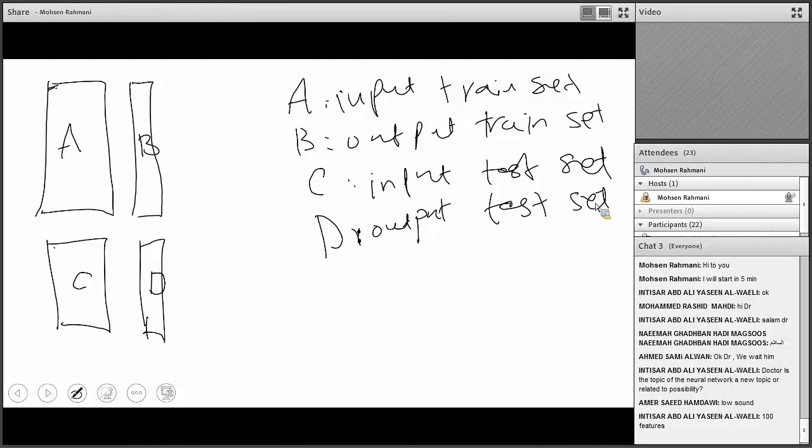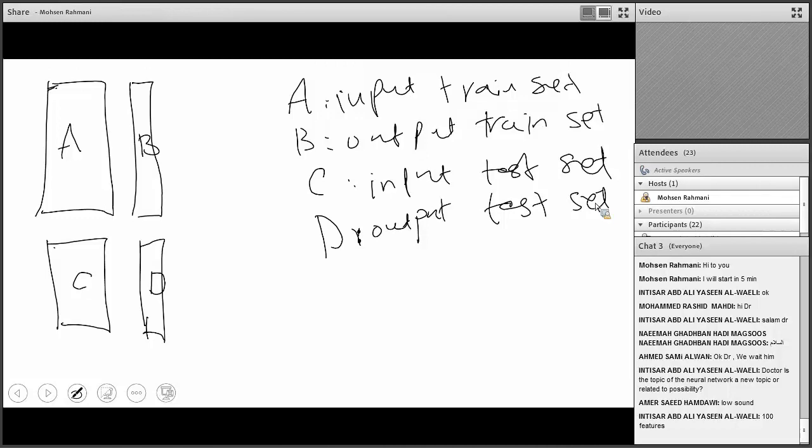So what is the next step? If you want to use a neural network, decision tree, or Bayesian network, you should choose your model, and no matter which model you use, these two steps are the same. The first step and the second step are the same for all classifiers. But after choosing the model, we should train our model.